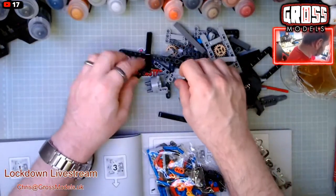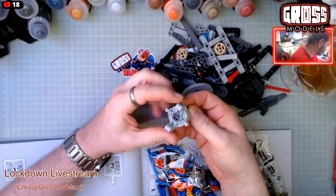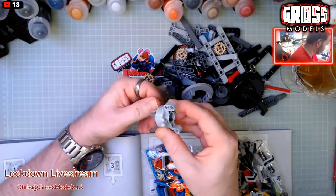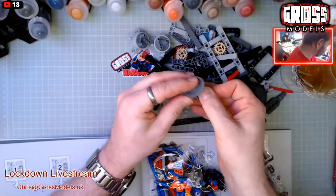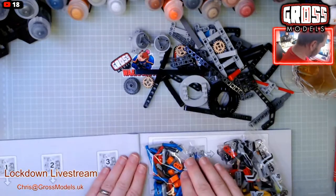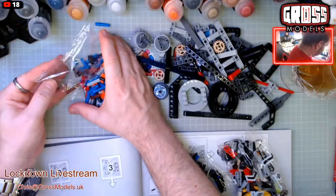Now, if you've watched me build any Lego beforehand, you'll be aware that I don't do the whole sorting into piles and things. I'm just experimenting. I've not seen a geared part like this before. This is obviously some sort of gearing, so that goes quicker than the outside bit. By turning that even half a turn, it's gone more than once round. So there's some sort of gearing in there, obviously for the wheels, because there's two of those, but we've got other gears and things. Being a Technic kit, most of it is going to be gears and cogs and these parts with holes in it. So that's going to be good fun. I haven't done many Technic kits. I've done lots of normal Lego kits, but the Technic is something that I've not done lots of.